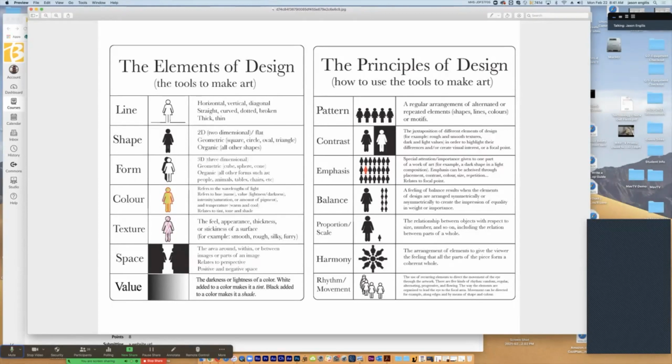Shape is two-dimensional. That's the thing that you need to remember between shape and form. Shapes are two-dimensional shapes that you see in the photograph. And again, they're not things that you can touch. So when we do get to three-dimensional, there's ways that you can show that. But if you saw circles or triangles or rectangles, and that's a strong element in this particular photograph, just remember that shape is two-dimensional. And then again, what shapes are seen?